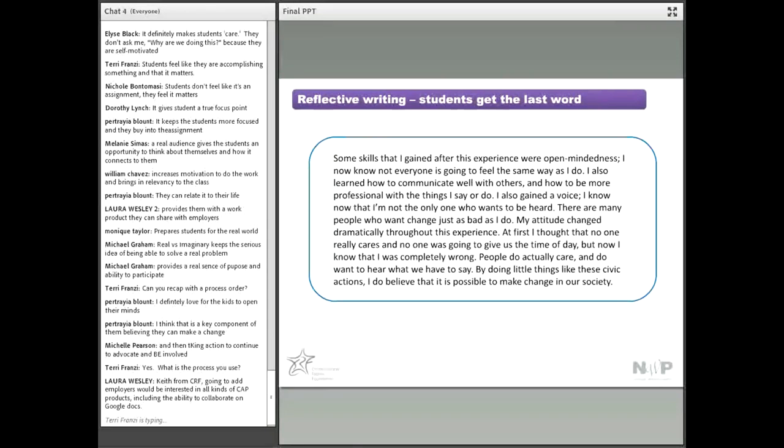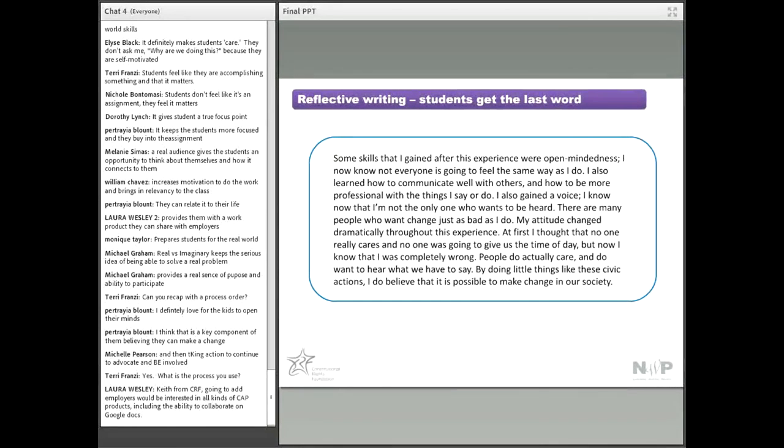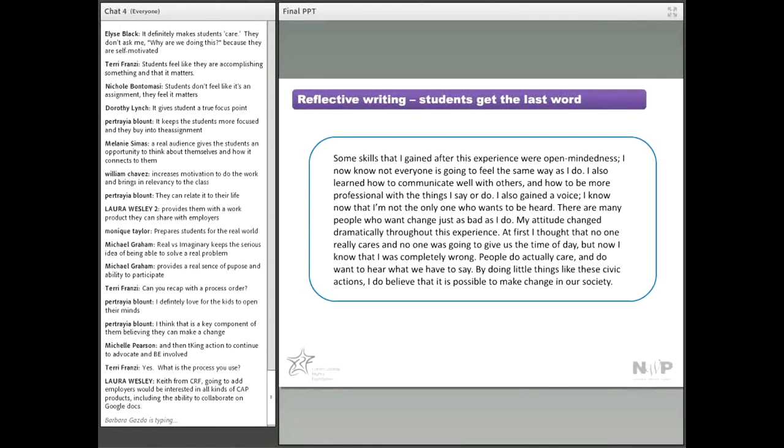If the question is around the process of CAP, CAP provides what we call the CAP planner, and that's what Judy was just referencing. The students are guided through the process by first having to propose to the teacher an issue that they want to work on. The document is called proposal. The students propose the issue, and why they think that issue is worthy of a long-term CAP project. They try to use persuasive writing to convince the teacher that this is a great issue. And the teacher either approves or says, nah, think about it some more.